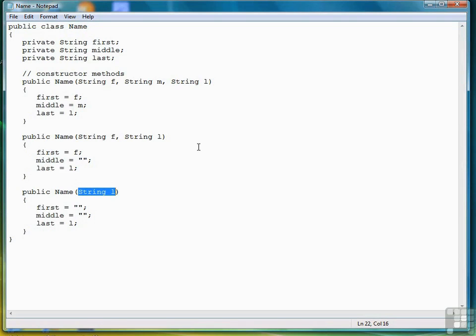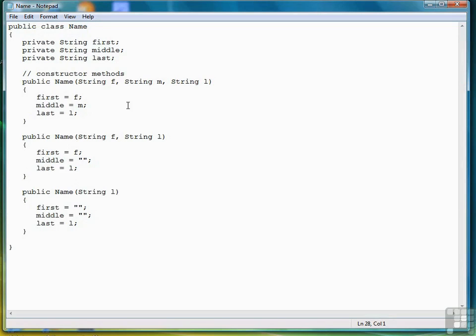That's how the compiler is able to differentiate between method calls with the same name, by looking at the parameter list. And then it can flesh out which method you're trying to use, or which constructor method you're trying to use, based on which parameter list it's looking at. When we call a constructor, we provide it with data, and then that data is assigned to the object that's created in the declaration statement. We're going to demonstrate that in another lesson or two, but I just wanted to point out what we're doing with the constructor.